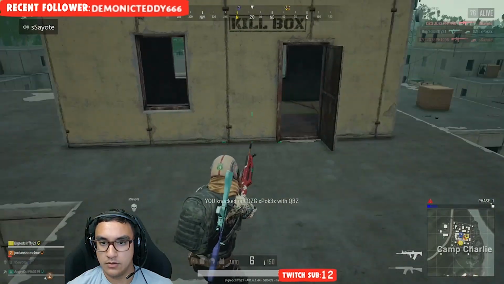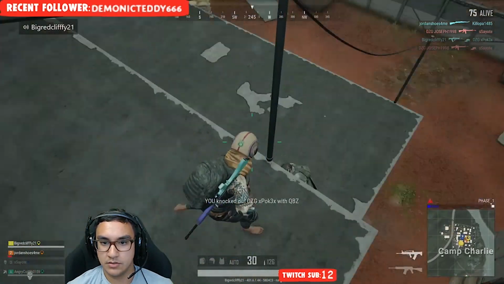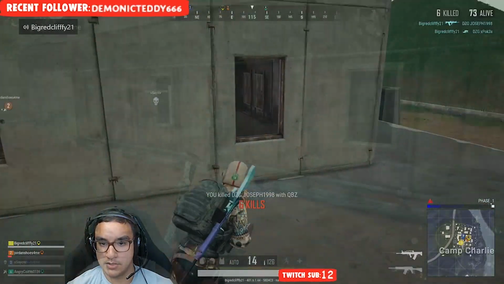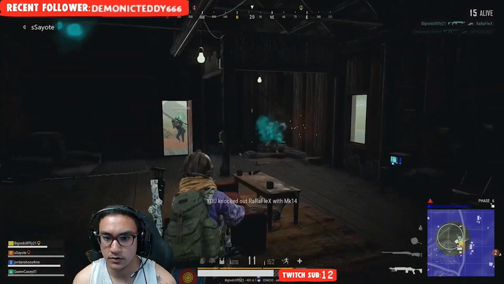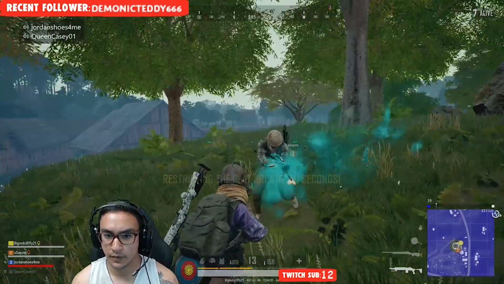Because if you have vertical sensitivity over 100, that means your vertical up and down sensitivity will be faster than your left and right. But if you go down with this, your vertical sensitivity will be slower than your left and right. So when you're shooting at an opponent, it'll be easier for you to control your up and down recoil if the number is under 100.